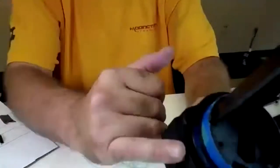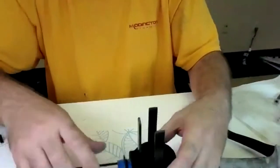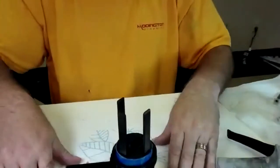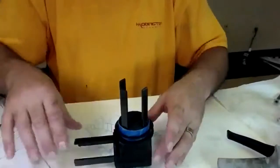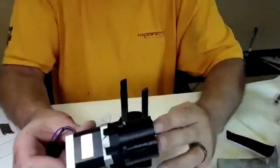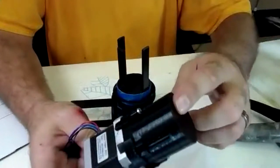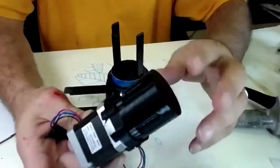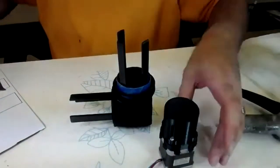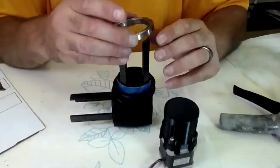We were building these before we added this little extension. We were breaking these, and that's just no fun. So what I do is I start with that one. Put your pivot on like this. You're going to grab one of your stepper motors with the harmonic drives on them, and then we put the protective covering on it so you wouldn't ding up the harmonic drive. Now this is a good time to test your bearings, because we're going to put this bearing down.